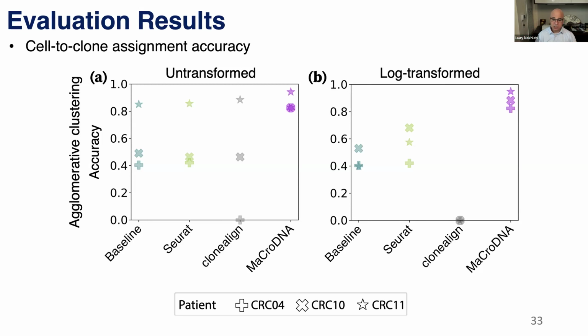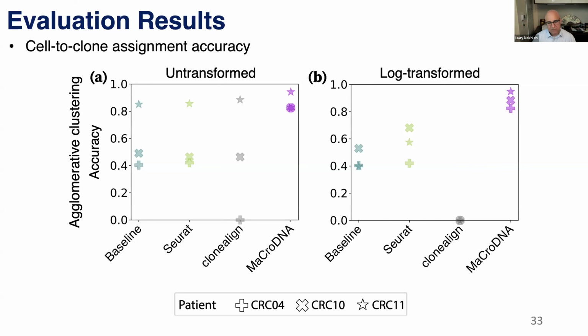Okay. Now, in addition to clone-align and Surat, we also ran a baseline method. What is the baseline method? We took an RNA for every cell for which we have RNA. We mapped it to a random cell for which we have DNA. So it is a random method, just randomly assign things and see how that performs.